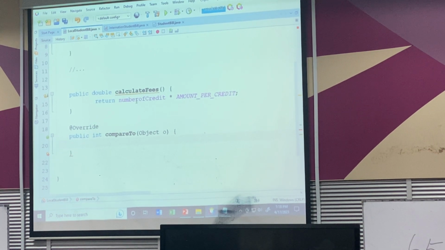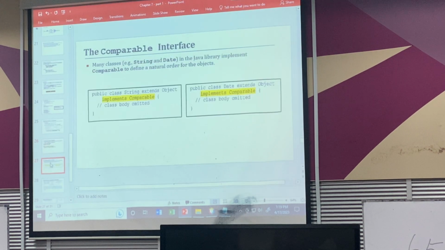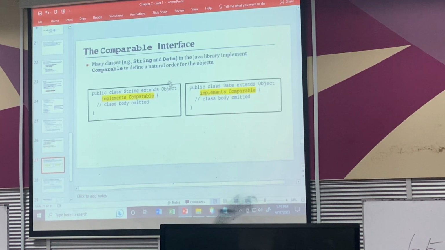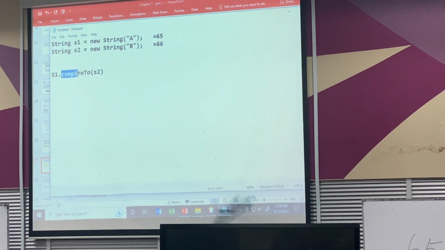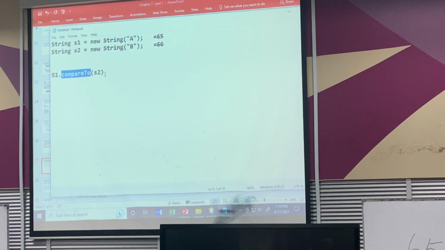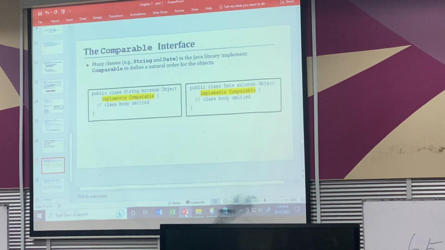So maybe I want to compare the fees, then of course you can calculate the fees and the fees of the object passed in. You try to implement how to do the comparison. See this? Inside the notes I'm giving you, the String class is actually extending from Object and implements Comparable. That's why for the string data type you can use equals, and you can also use compareTo. This is because the parent class comes from Comparable. These two classes.